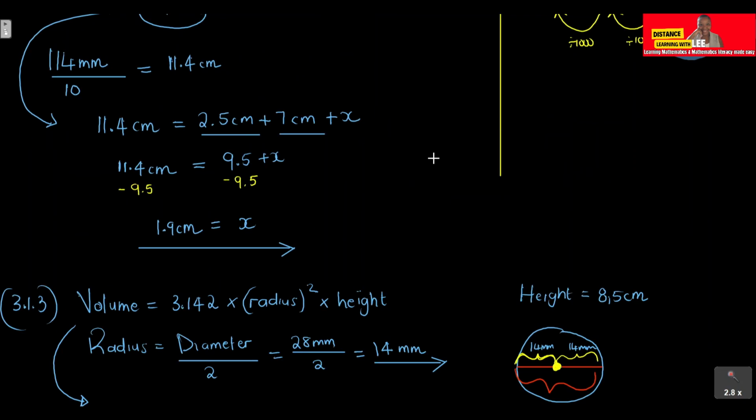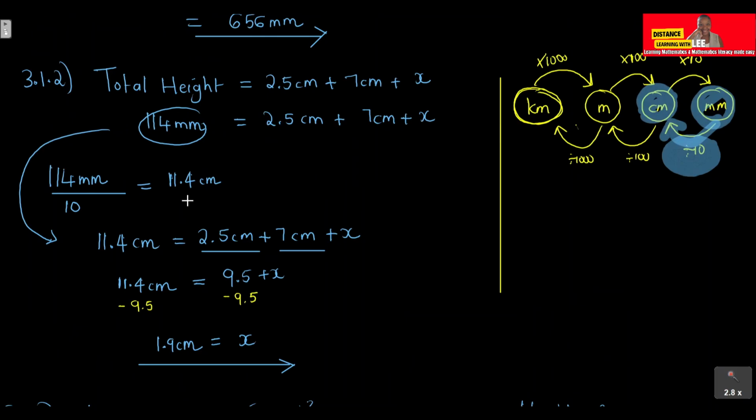How do we do that, guys? I'm not going to rewrite this, but I'm just going to show you based on what I've already explained in the previous question. When we want to move from millimeters to centimeters, what do we need to do? We are currently here. We want to move from the smaller unit to this bigger unit. We just need to divide by 10.